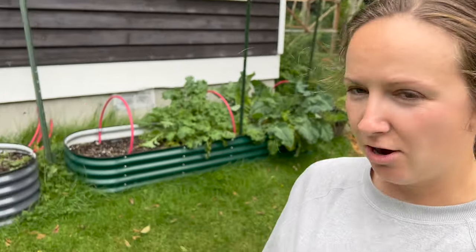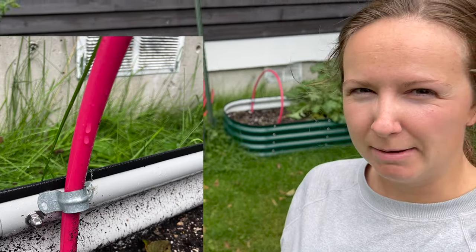Alright guys, it's a new day, I'm back at it. Today I really want to get this raised garden bed — the one that's over on the other side of our property — moved over here so that I can get it filled and ready to put the garlic in. Fall is coming very quickly, the wind is coming in, the temperatures have totally changed. And once I get it in place, I also want to install these little clips.